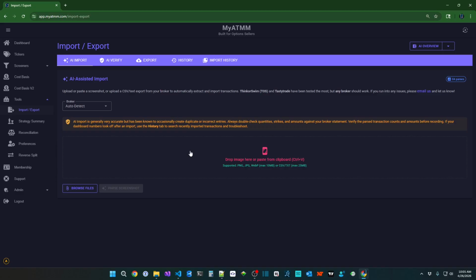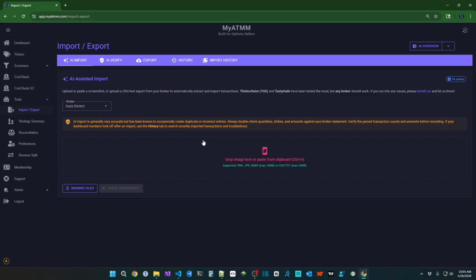One thing to note about the CSV versus the AI: CSVs are probably 100% more accurate because the data is already there, and the AI doesn't have to infer it. So if your screenshot quality is not that great, it's very possible it could transpose numbers for you. But it doesn't just import that right into the system. The screenshot import will actually make you go through a review. It'll let you see all the transactions that it thinks it saw in the image, and you can edit them to make them right.